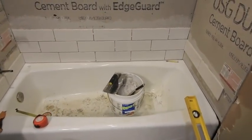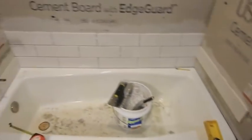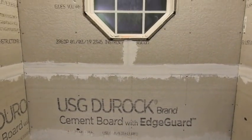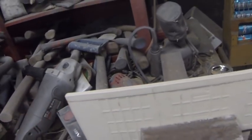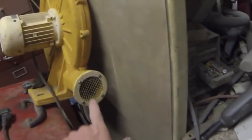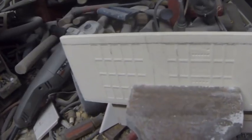The tile project is moving along pretty good. I've got to get some bull nose before I can come out any further here, but we can go ahead and do the whole back wall up to the window at least. So I do not have a wet saw — I'm using this grinder blade, it's made for tile and it works really good. If it starts throwing sparks, I'm going too fast, so I just take my time and be patient. I've got my line marked, a fan blowing the dust away, eye protection, ear protection, and of course a dust mask.